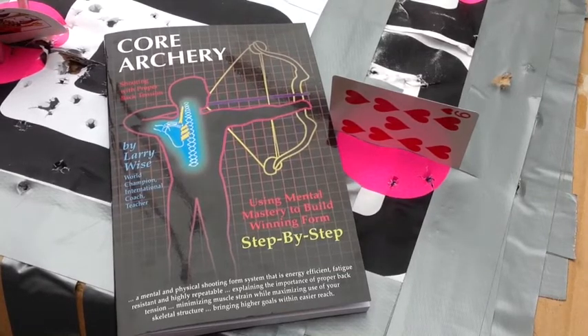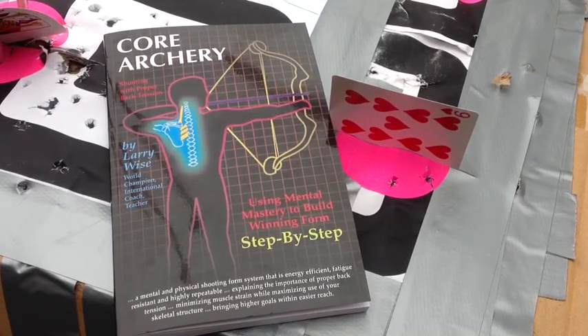Do these things bother you? Well, these things bother my daughter Trisha, because she was shooting some real tight groups and all of a sudden her groups are opening up. So she went to Wayne, the owner of Archery Only, and Wayne was real good to help her — started explaining to her what back tension archery is and why we need to strive to do that.